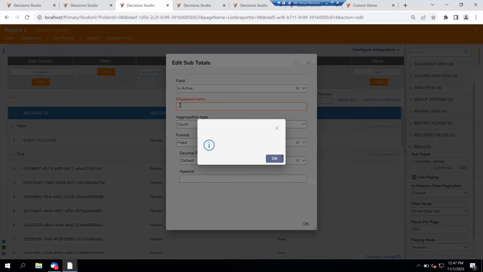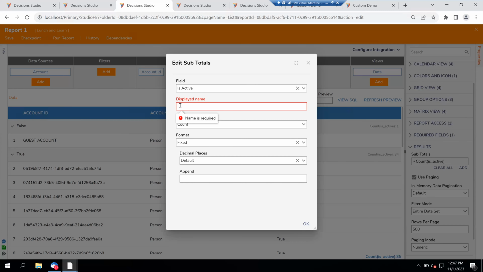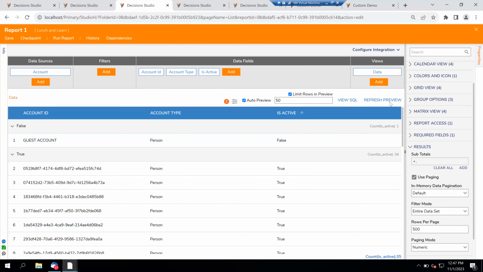Okay, it doesn't like that. Cannot even do that. Even if you remove that dot, the column will remain. Yeah, I see what you're saying.